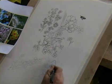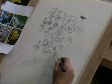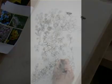And with very, very delicate lines where there are very, very delicate lines, I'm just indicating some of these objects as if they will appear ghostly.